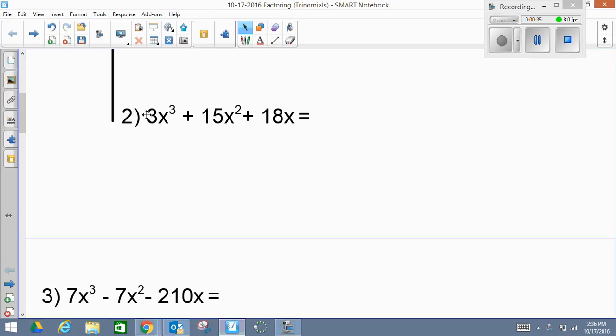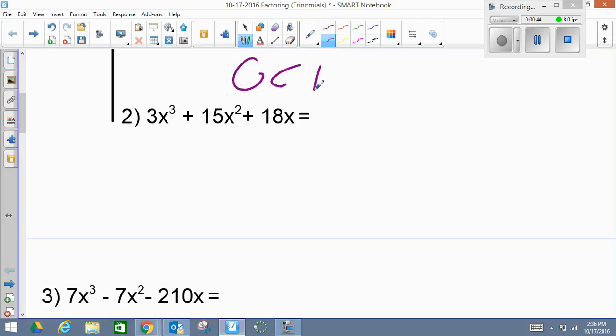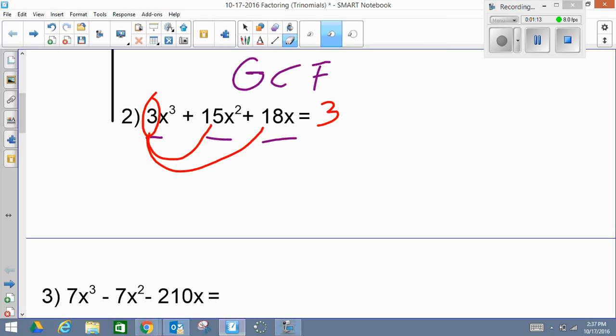Every time we're factoring, the first thing I do is I check if we have greatest common factor. That's the first thing I check. Now, when we have 3 terms here, we need to see the coefficients, the numbers. When we have a small number like 3 right now, to make it easier, we see if the 3 goes into the 15 and if it goes into the 18. If the 3 goes into both numbers, then my 3 will be my common factor, which is the case right now. 3 goes into both of them. So 3 is the common factor.